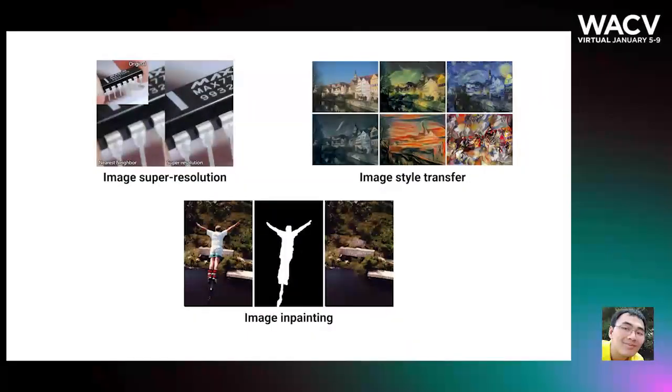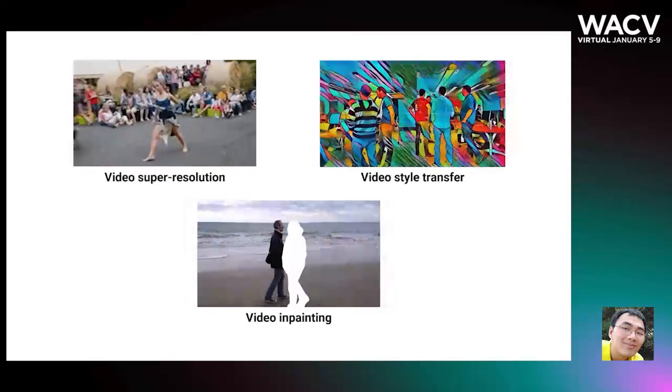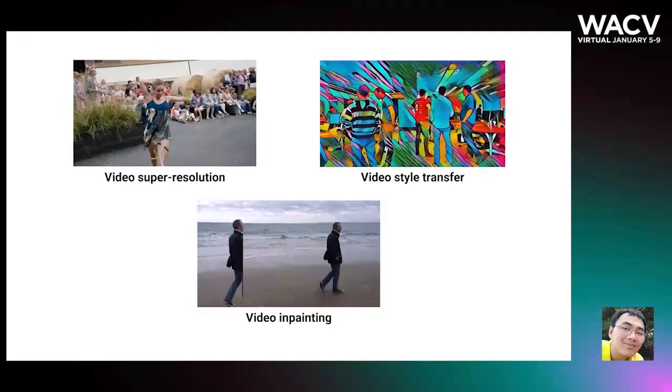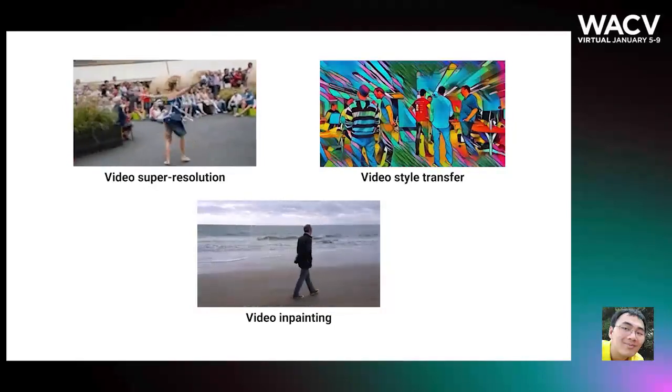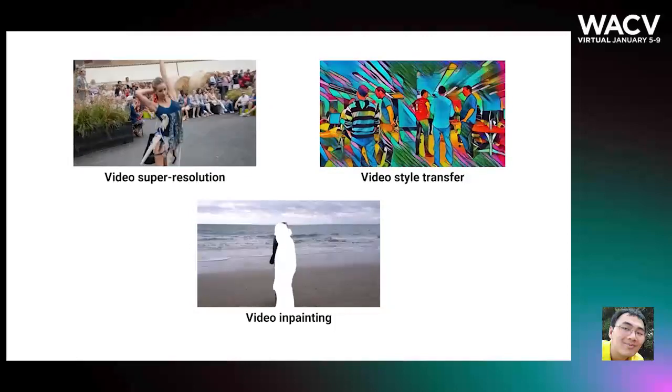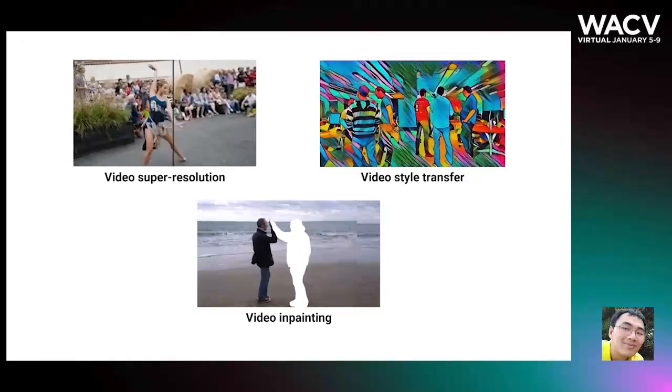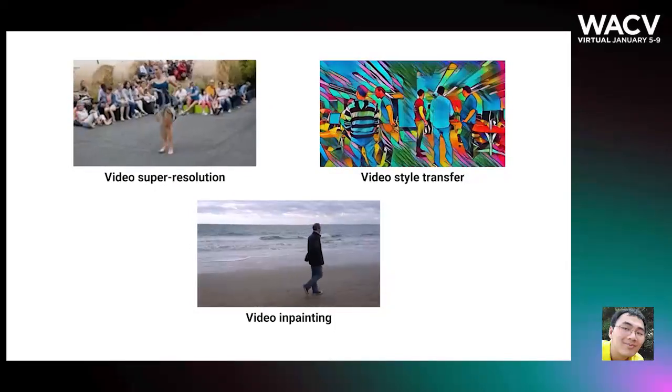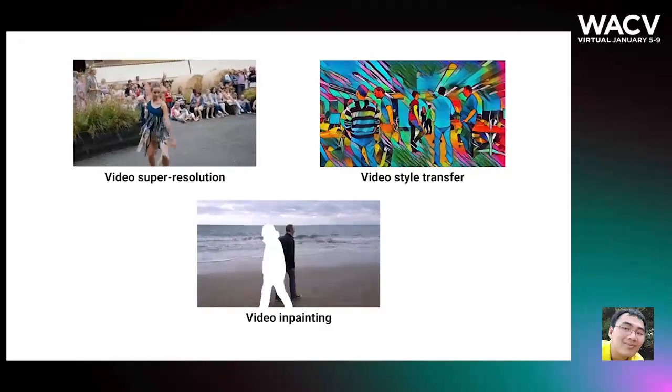We have seen great progress in many applied image-to-image translation tasks such as super resolution, style transfer, inpainting, and more. Impressive advances have also been made in analogous video-to-video translation tasks, which are even more challenging due to the need for results to be temporally consistent, in addition to satisfying the intended effect of the translation.